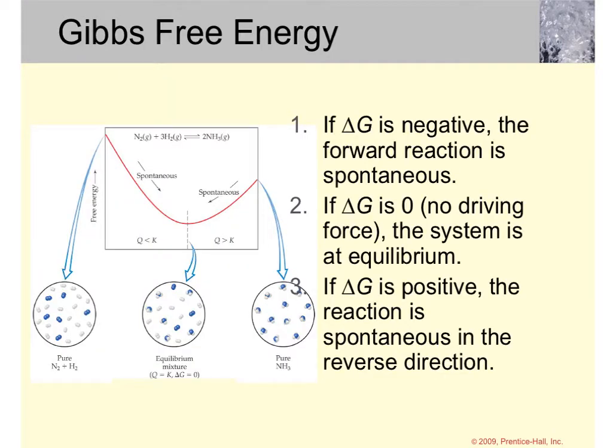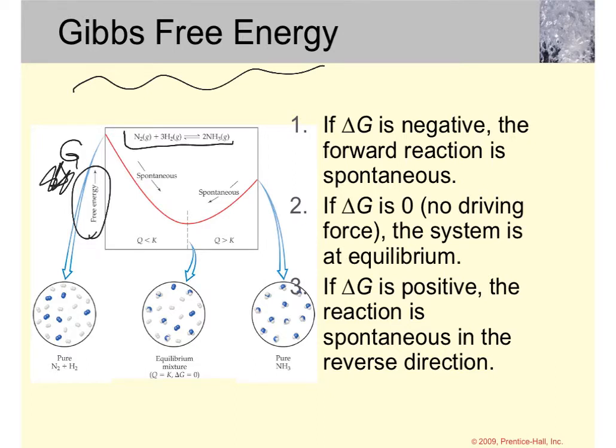This is a Gibbs free energy graph, which will be important for you to be able to interpret. So I always look at the axes first when I'm interpreting graphs. So free energy or delta G, not delta G, just G. So it's not change in free energy, it's just free energy here. And typically it's any process, but here's the particular reaction we're looking at. So what this graph shows you is that G, free energy, is decreasing with time. So we'll just say time as the reaction proceeds, okay?